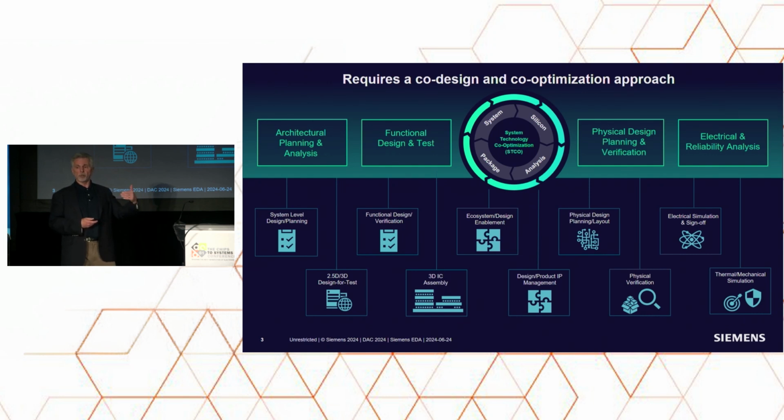This is not a serial approach where you're doing one step after the next. You're really iterating concurrently throughout the entire design process. An important part of supporting this is data management. You're dealing with a lot of data from different domains, and you have constant changes, so you need to make sure that's carefully orchestrated. And then you have to worry about the ecosystem and what I call design enablement. I'm going to focus a little bit more on the design enablement and how that supports these heterogeneous flows.